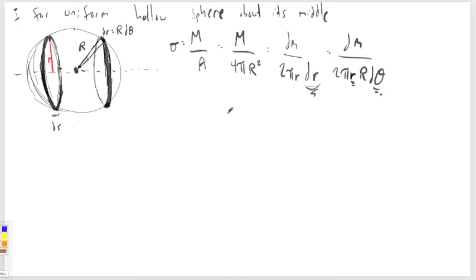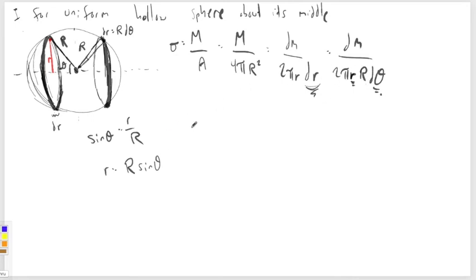Well, what I can recognize, and I'm going to do this over here, is that here I have r, and this was the radius little r, which is the radius of each little strip that I'm trying to integrate across the whole thing. And what I can recognize is that I can write an expression between theta and little r, can't I? I know that the sine of theta is equal to little r over big R right here. I have a right triangle. And therefore little r is equal to big R sine theta. And I can plug that in here.